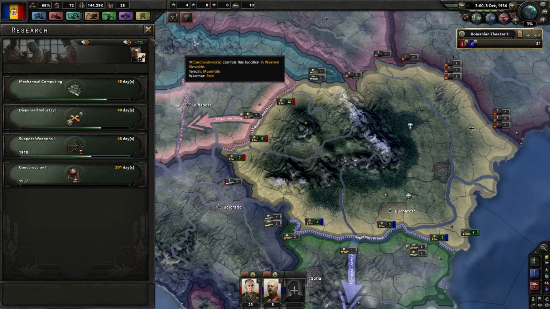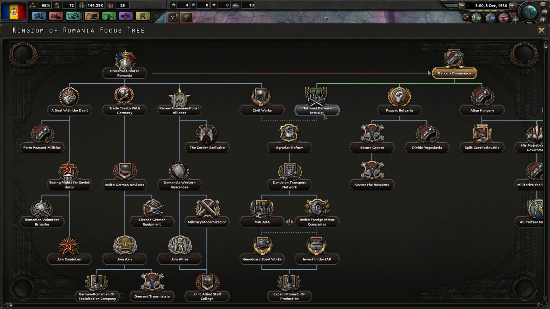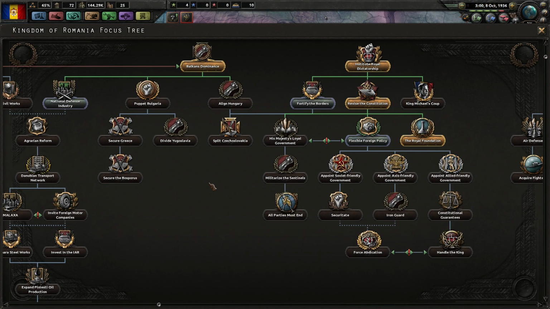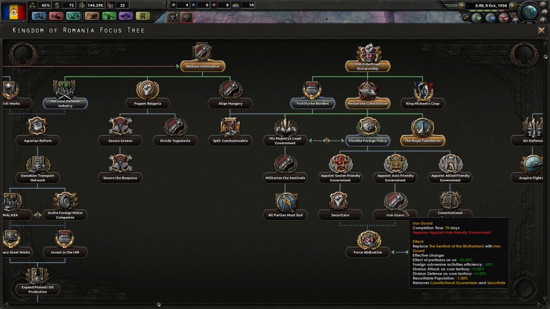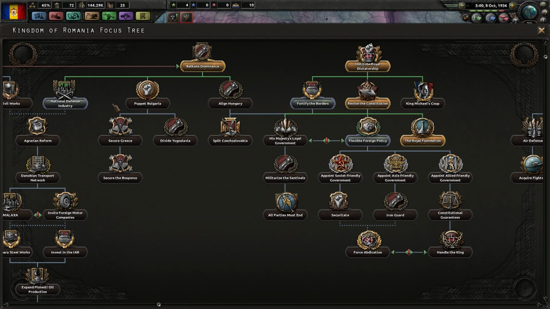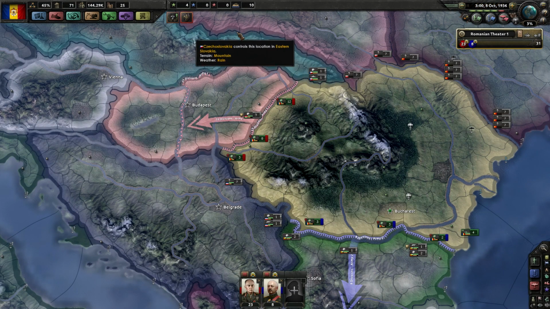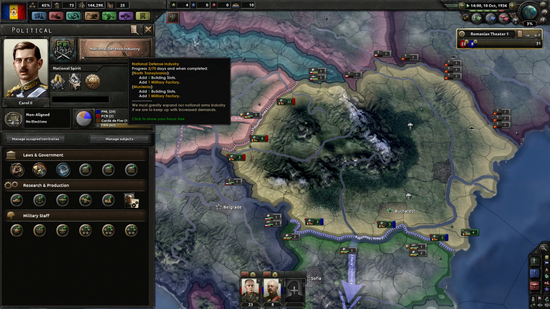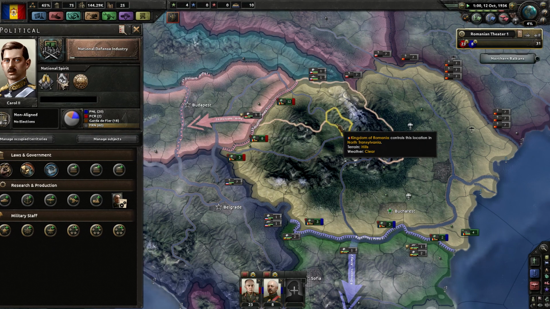Let's go for construction too. And we're gonna go for... what shall we go for? Let's go for national defence industry. Get some more military factories. That should give us three. Up two, but an extra building slot in North Transylvania.